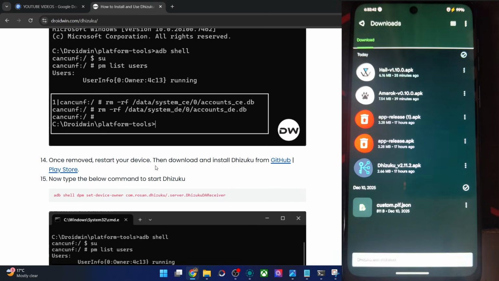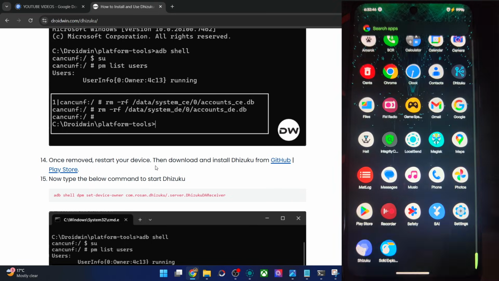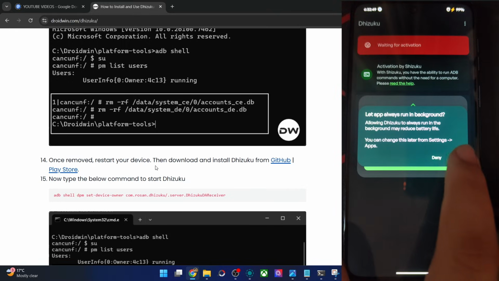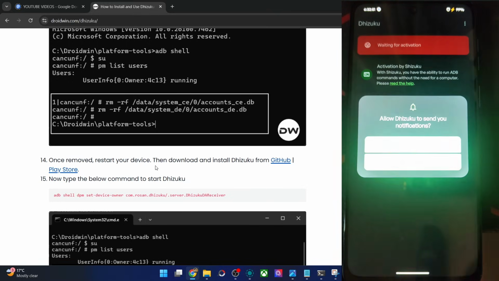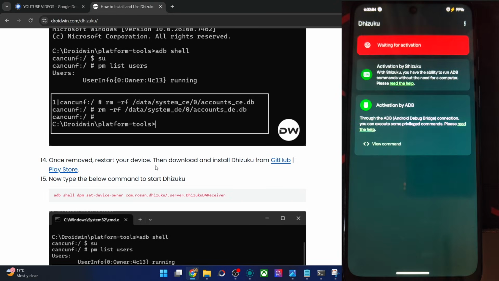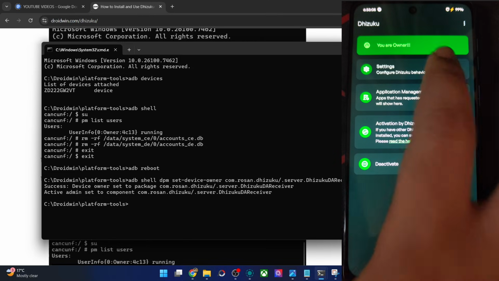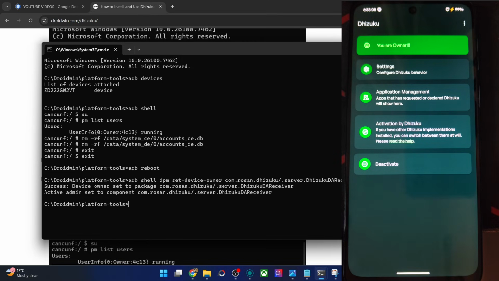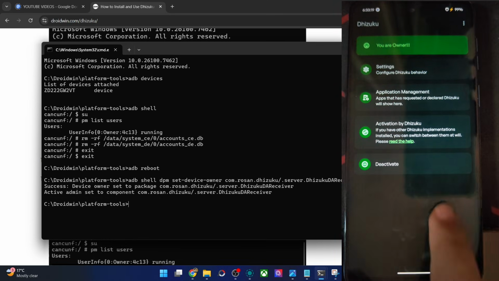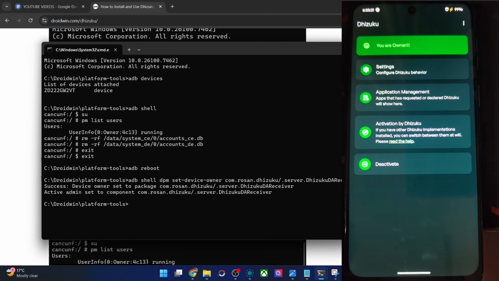Install it. Now open the app, which should be here, and you'll tap on allow in the background. Okay, then you will see it's waiting for activation. So let's now do it by one single line of adb command. Copy the command from here, paste the command in the CMD window, hit enter, and you could now see you are owner. So this app will only work if there is no other user and no other account on your phone. Even if there's one single extra account or user, then this app will not work. So once you remove all the accounts and all the users from your phone, you now get you are the owner, and now you could use the app without any issue whatsoever. So this is the only thing required.